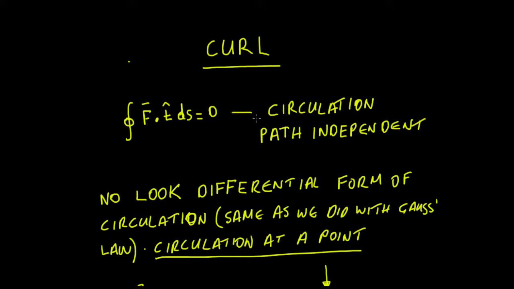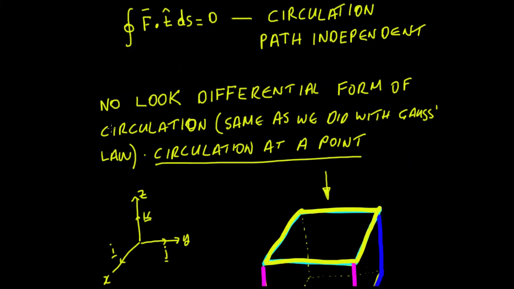So we noted that there are certain situations where the value of this integral is path independent, meaning that it doesn't matter what path you take between 2 points, all that matters is the actual endpoints themselves, and those are the things that determine the value of this integral. So in that instance, we can write that this line integral around a closed loop is equal to 0.